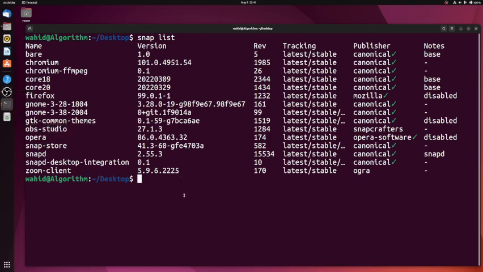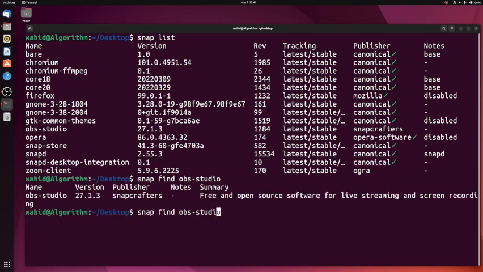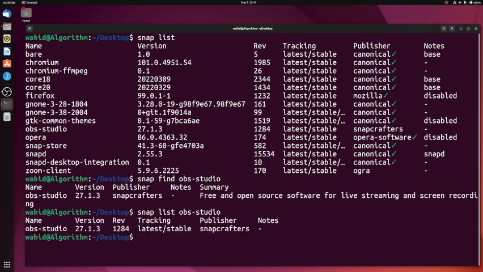So if I want to look for snap, I say snap find OBS-Studio, and it will tell me a lot more information on that one, as well as what I could do, for example, list it to see if it is installed. And if it is installed already, I know that it is a package.